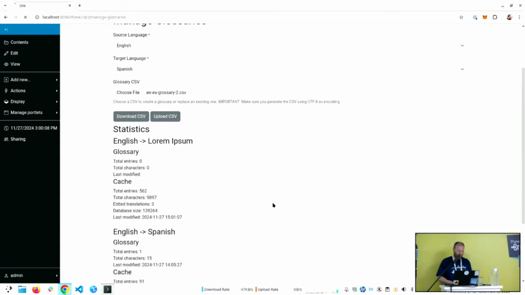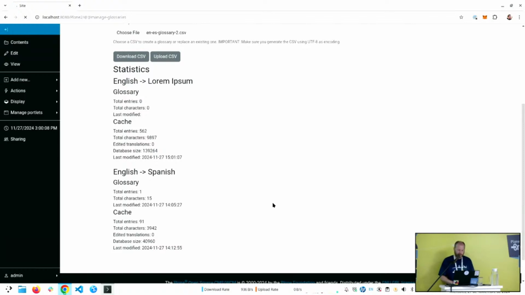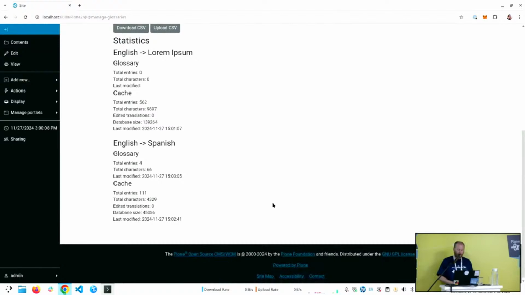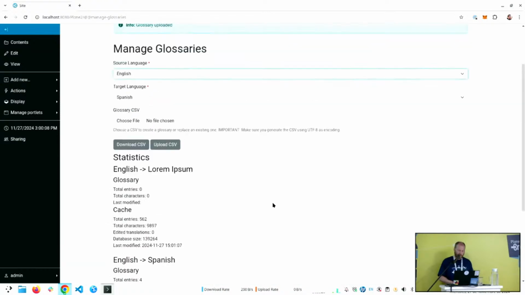And below here, while this uploads, you can see some statistics on the amount. Because of the way we implemented this, to avoid, Google Translate API is a paid service. It allows you to have 500,000 words for free, and then it starts charging you. So we implemented a caching mechanism in this backend server. So when the same translation comes again and again, it will not go to Google, and it will just show the translation as it has it already.